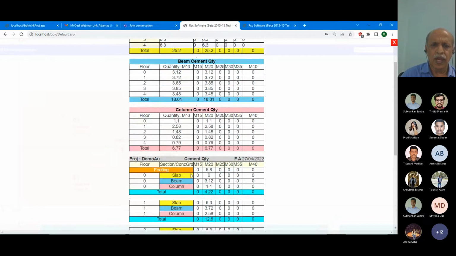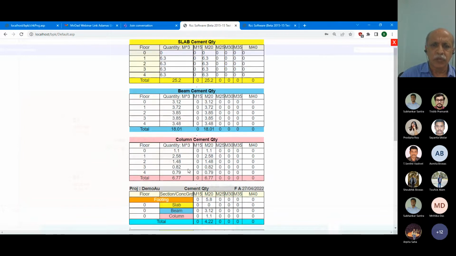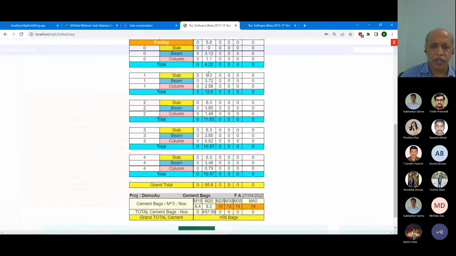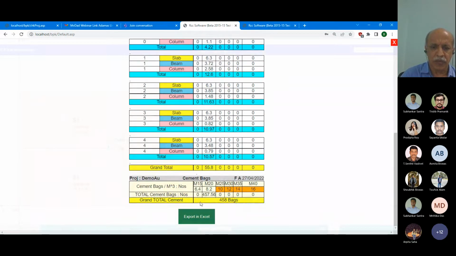Nowadays, we are using ready mix concrete, so we have kept it in cubic meter format, and for the total, otherwise one can convert it into bags, as per the grade of concrete. In this case, 458 bags of M20 grade concrete. One can export it in Excel format.